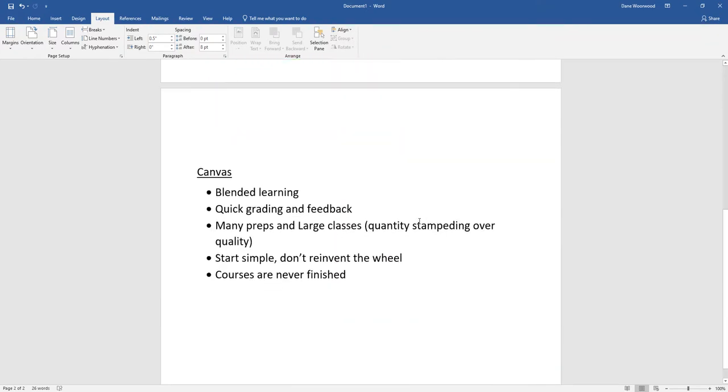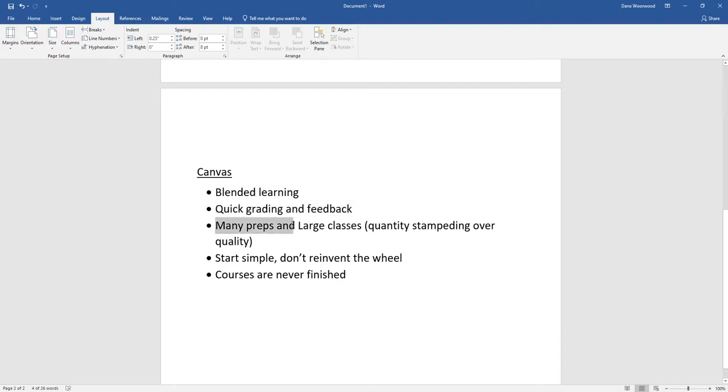So, some things that I've noticed from Canvas. First off, you can grade pretty quick on there, and you can do self-grading quizzes, and it turns you into more of a person who gives feedback than someone that's just always lecturing all day. So kids can do an assignment and have pretty instantaneous feedback, which is important for them nowadays. If they go a day or two and then see a grade, a lot of times they've forgotten about that assignment, what they did, and it doesn't mean as much to them. So one thing that I've noticed is that it really helps with giving them that feedback they need in a good, timely manner.